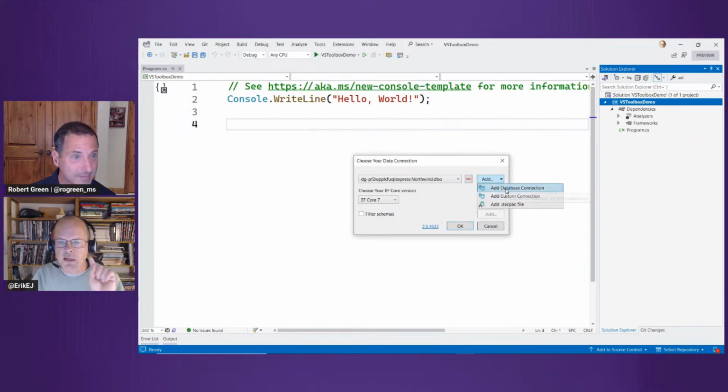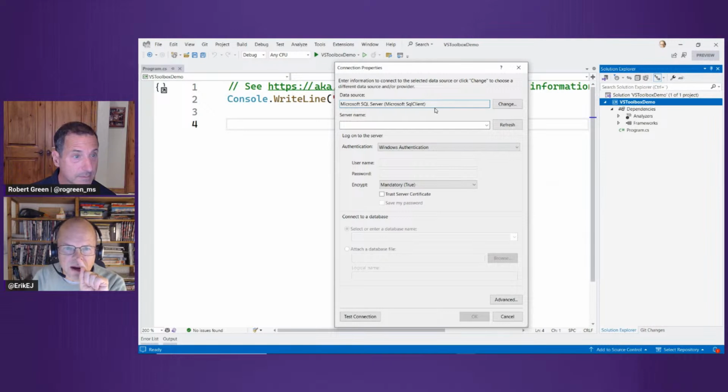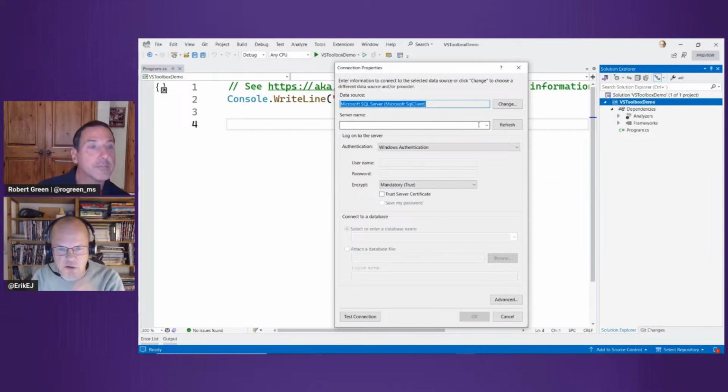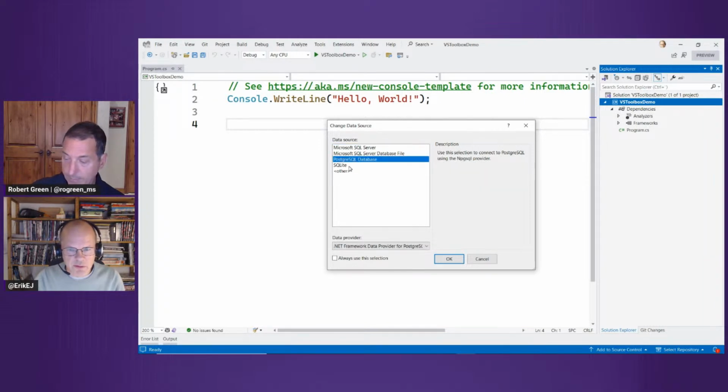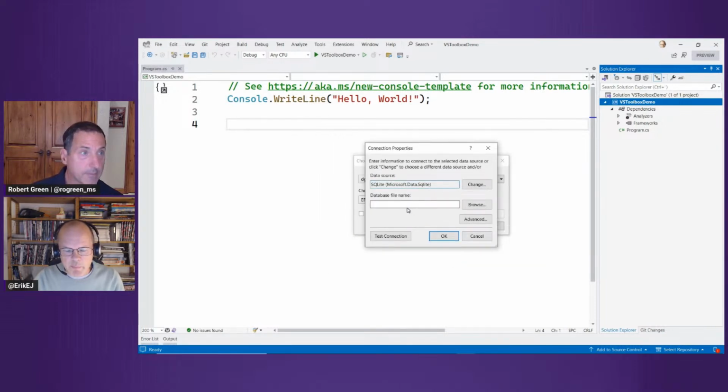This dialog I have hard coded to default to the Microsoft SQL Server connector, which can connect to a SQL Server on premises, and of course also to Azure SQL Database. But if we want to connect to one of the other database types, I have installed this Power Pack in my Visual Studio preview here. So I can also pick Postgres or SQLite in here. And if I pick SQLite, I get a completely different dialog where I basically just have to put in the file name and I can connect to that instead.